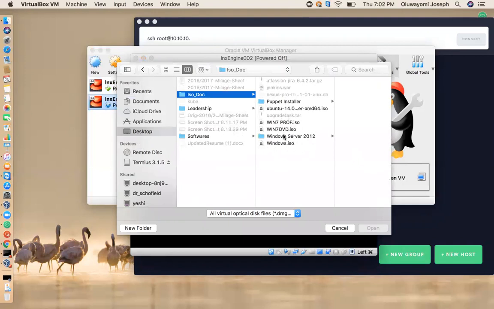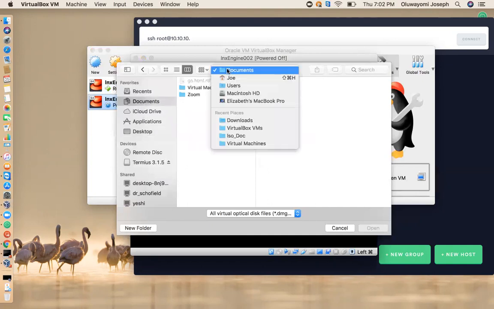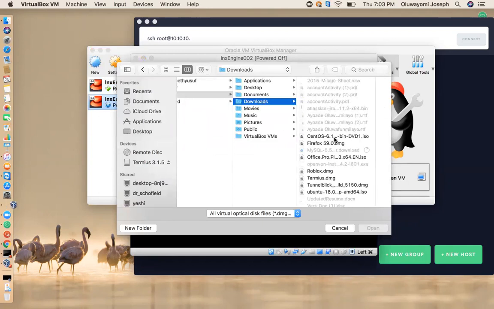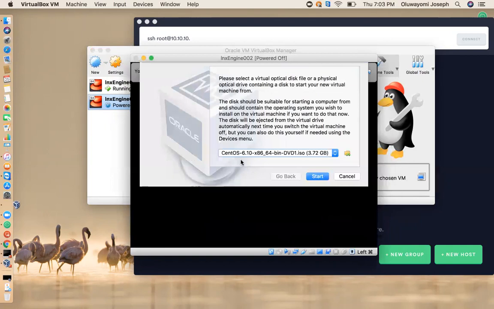I have different ISOs in here. I even have Windows ISOs, different Windows ISOs in here, which is my operating system. But this particular operating system, I have it in my downloads. And this is it right here. Okay, if I click on this, then that is why you're seeing this here.